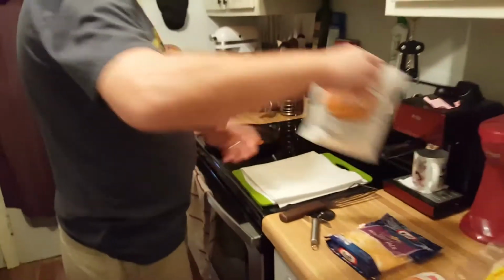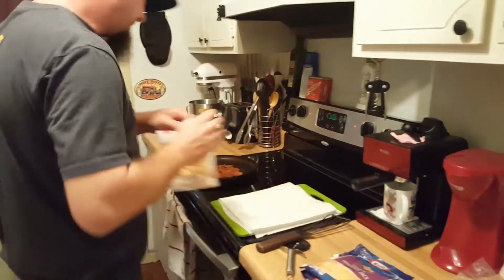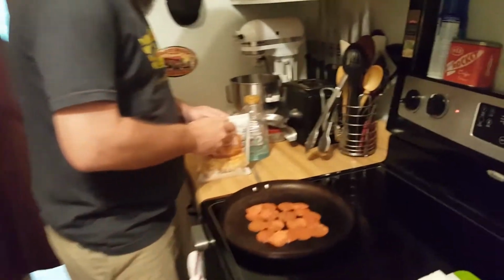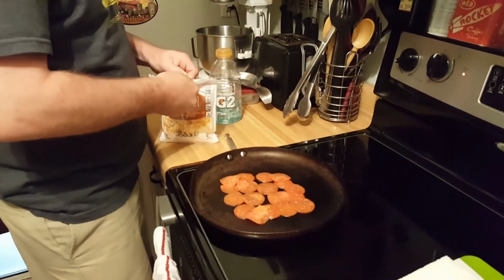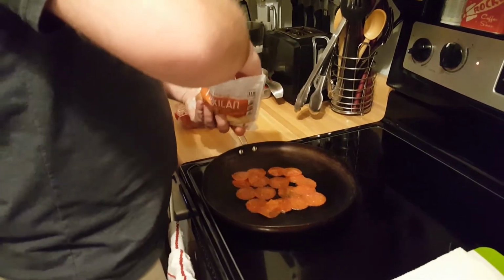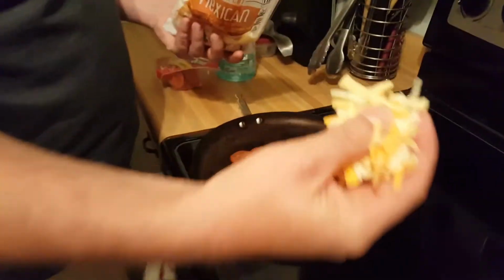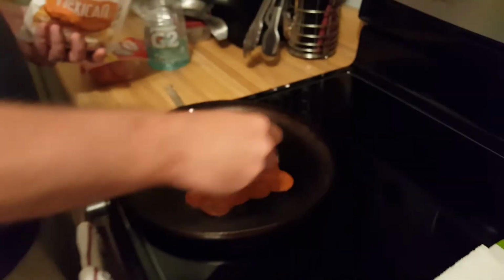All right, so I'm gonna let the wife snack on that little bit of cheese. Thick cut, okay. You've never seen this cheese? Look at that. Thick cut like you shredded it yourself.